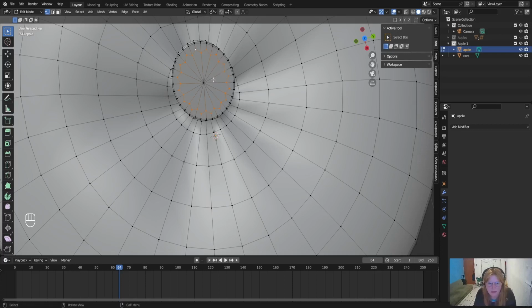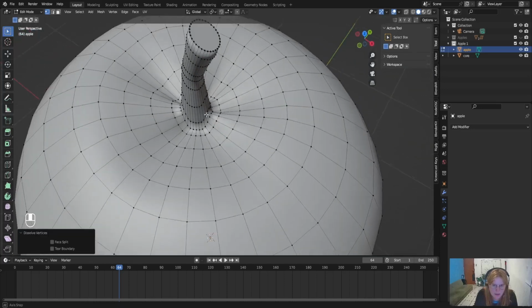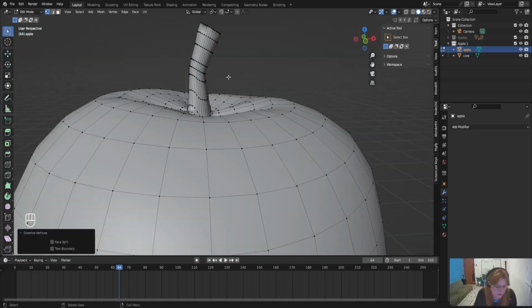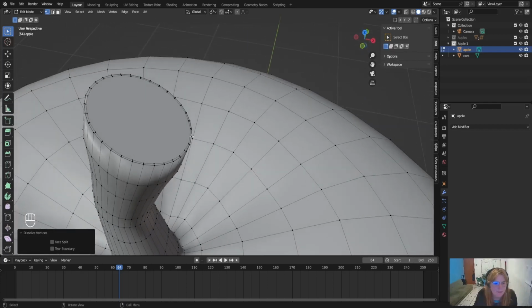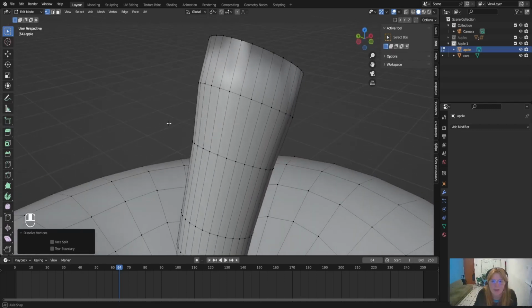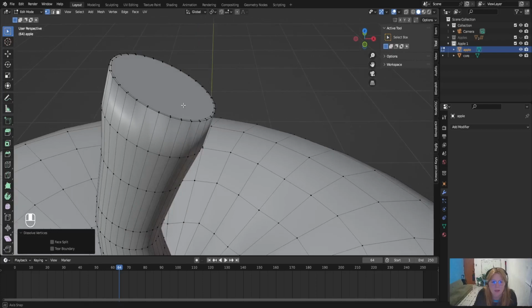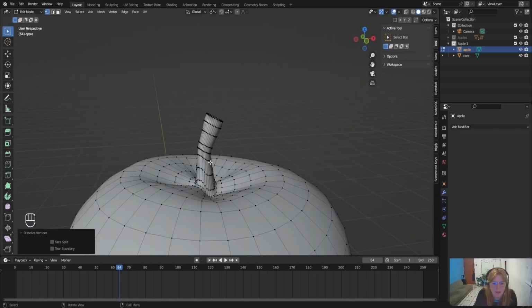So we're gonna go right click and dissolve vertices. There we go. That's much better. And you see now it doesn't look so weird anymore. We've already got another row of vertices over here, so another edge, which is great. And I don't think we need anything more. I kind of like that it's not 100% round, if that makes sense.